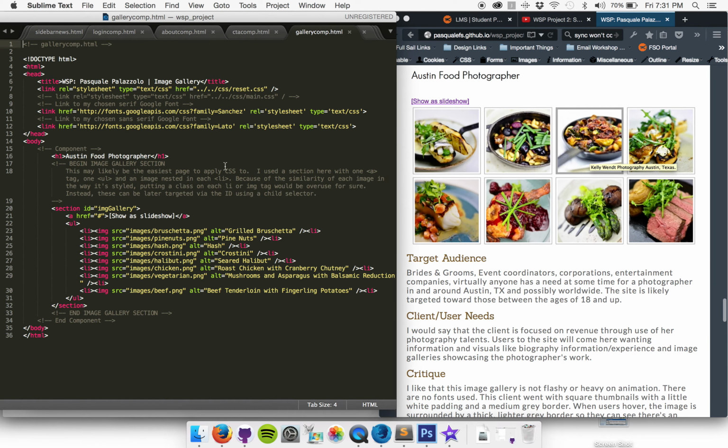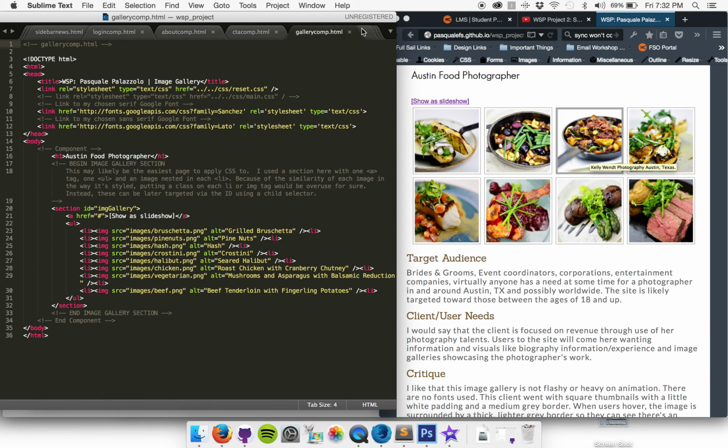This one was very simple. I started with an H1 all by itself at the top of the page, then wrapped the images in a section. Within that section, you've got the A tag here at the top that creates this link, and then you've got an unordered list. Each one of the list items contains an image, and basically I can target that just by targeting the ID and the image and styling them all the same, giving them a hover option that creates the thicker border, and I will add title tags to create these tooltips that pop up when you hover over the top.